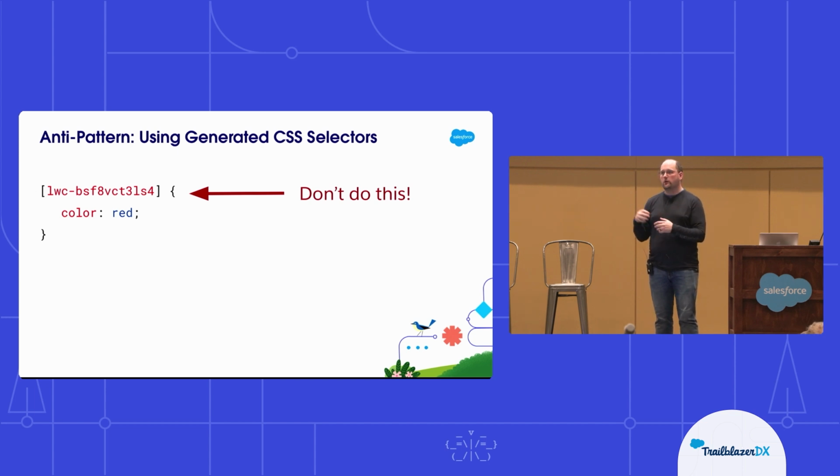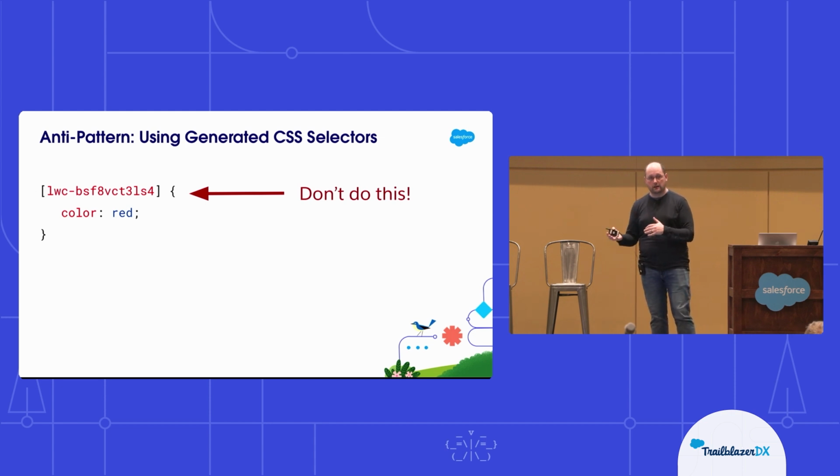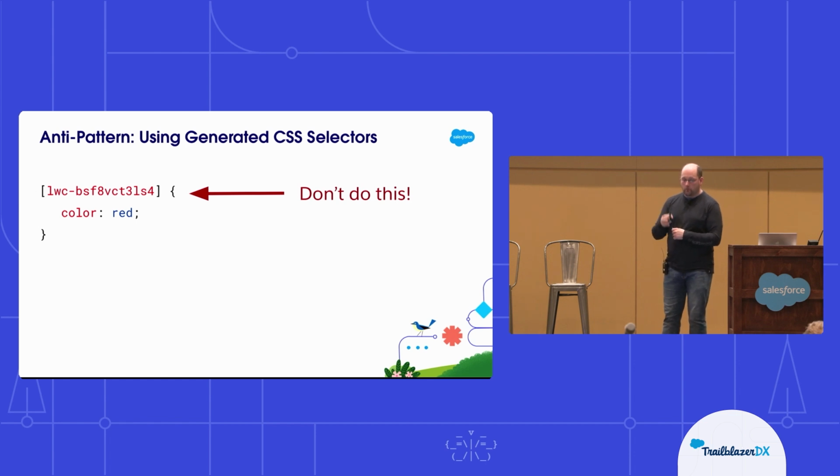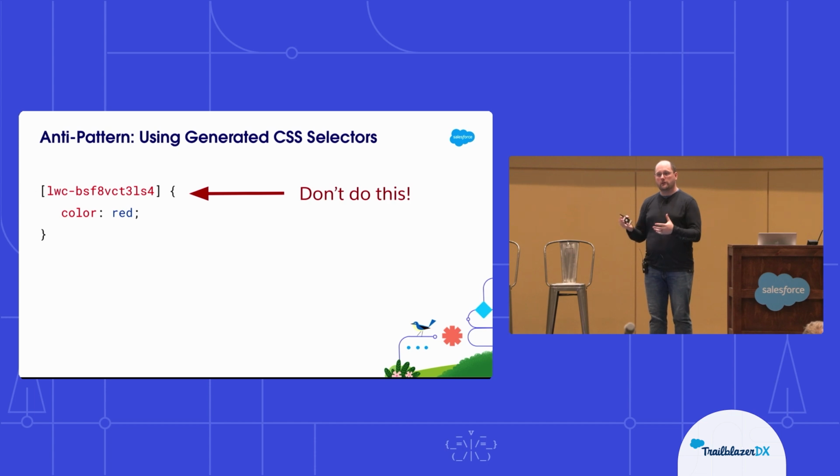It generates this for a number of reasons. It's used for a number of things under the hood, but it's just sort of like an internal implementation detail of the LWC framework. It's not intended for consumption by components directly. And so one thing we are seeing is people will look in the DOM as they're debugging their component, and they see a class that's so handily attached to their component in the DOM. They're like, oh, I can add a rule for that so that I can make the color red. And at first blush, that may seem like a reasonable thing to do.